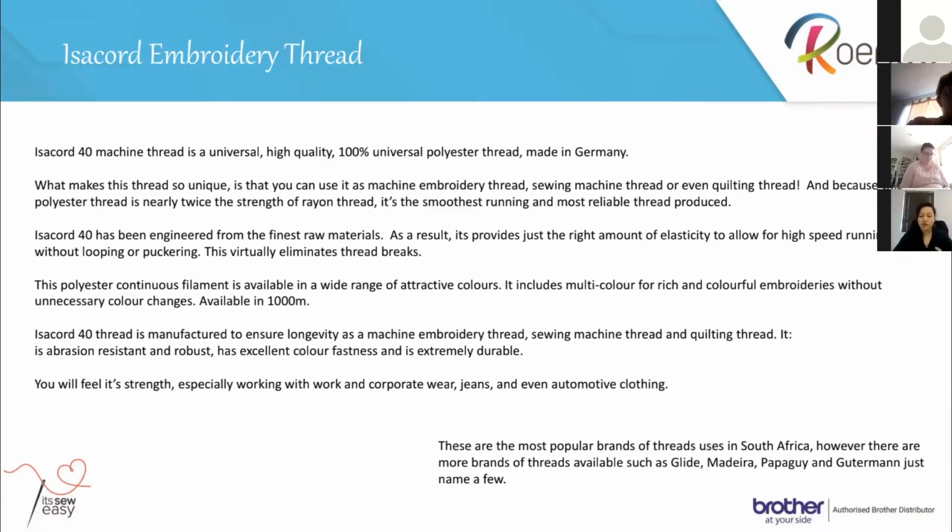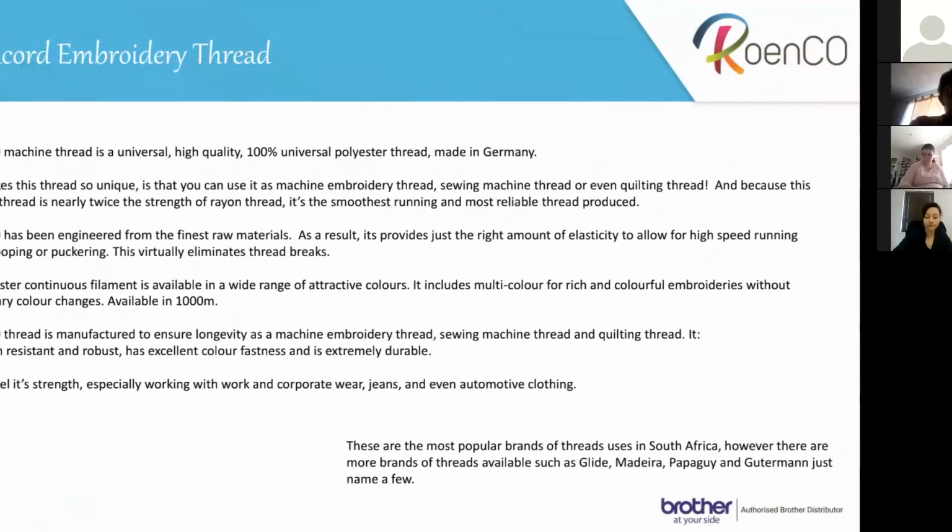Okay. So these are just the three main threads, popular brands we use in South Africa. There are, however, many, many other brands available, like Glide, Madeira, Papagei, Gutermann. There's just a few that we sometimes also use. Glide is also a very, very strong fabric, and Papagei has also got great colors connected to it.